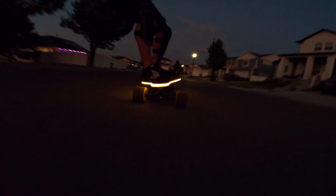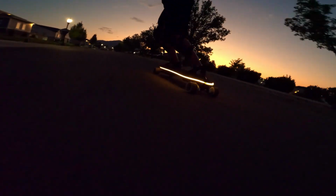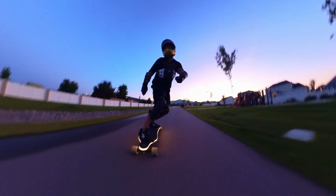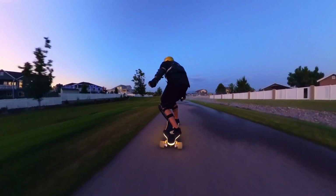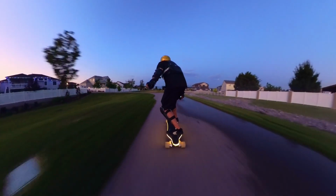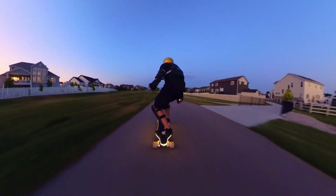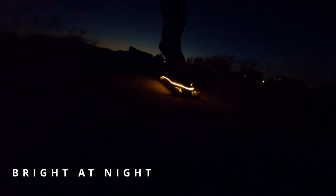When I ride this Meepo Voyager XL around my neighborhood, all the kids and adults just basically stop what they're doing and kind of stare at me. I don't get this type of attention when I'm on the original. So if you do want that type of attention, you want to show off, this is the way to go. And also, as a side effect, it is also safer at night.